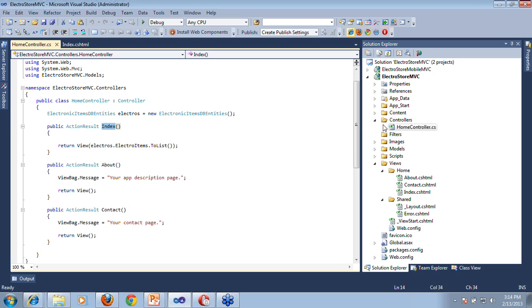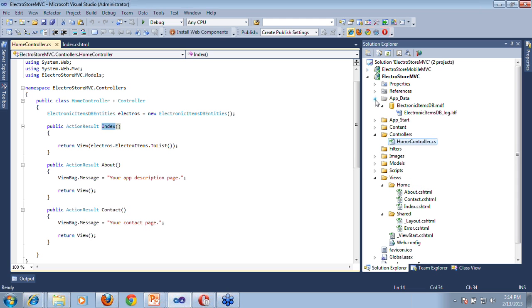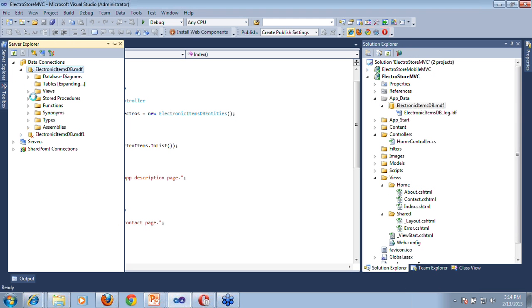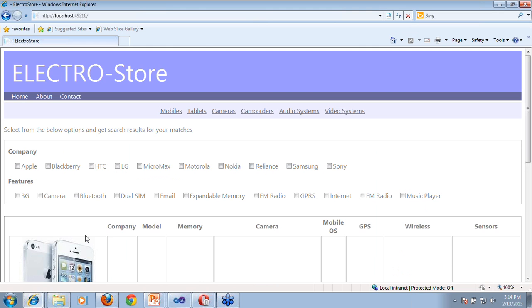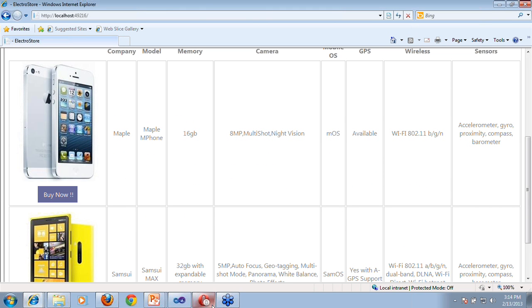If you see the database, I have a table named Electro item, and I have stored the values for these two items in my database.